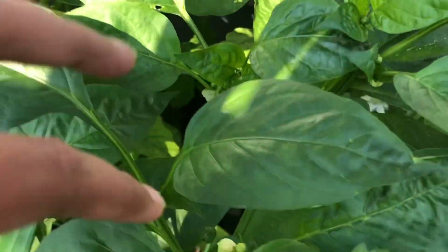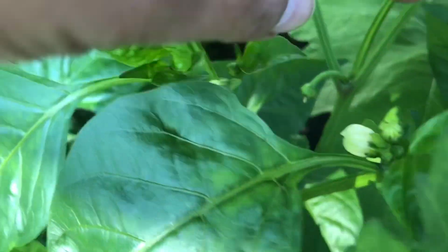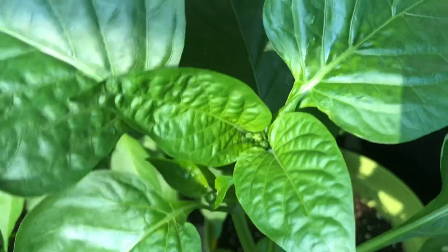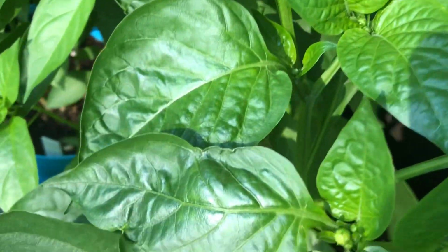Next up here I have a capsicum or a bell pepper plant which has started flowering, thank God, because the one in the storage box has not shown any sign of flowering. So here are the buds that are coming out, and also I got a tiny capsicum or bell pepper growing here. So I hope to get at least a few more, and this is the other plant in the same pot that has started growing all these buds, so they will develop.